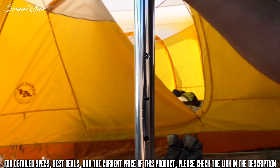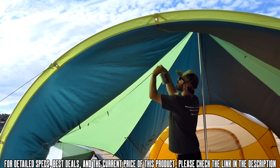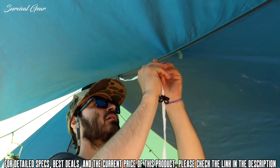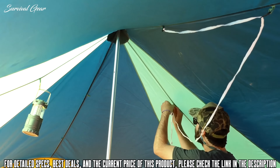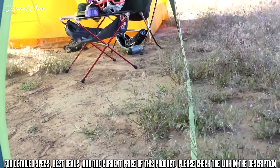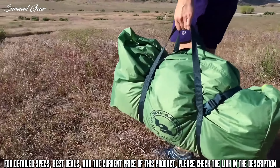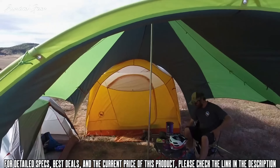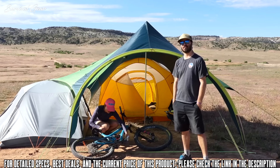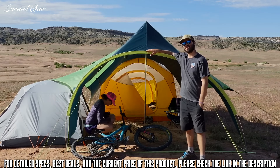A center tarp pole creates extra height and two hoop poles help create a generous great room. Attach a lantern through the dedicated hole on the center pole. Multiple interior loops provide hanging options for additional Mountain Glow lighting or hang-drying clothes. The Log Flume Shelter features webbed framing at the ground level for additional structural stability and comes in a briefcase-style carry bag with shoulder straps and organizational pockets. Whether you're looking for an outdoor living room or an oversized bike garage, the Log Flume Shelter is your most versatile camp complex.